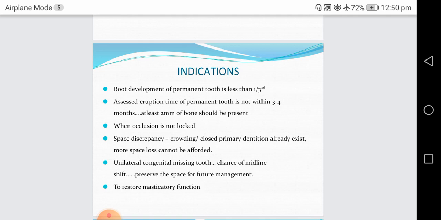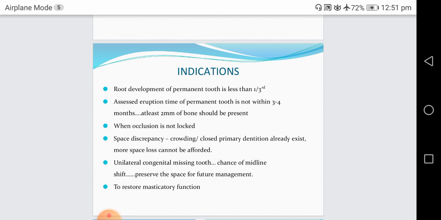When the occlusion is not locked, that means when the adjacent teeth already occlusion lock ആയിരിക്കുന്ന സമയമാണെങ്കിൽ, that is if E is lost, just imagine E is lost, 6 already erupt ചെയ്തു, 6ൻ്റെ ഇൻ്റർലോക്കിംഗ് ആയി കഴിഞ്ഞെങ്കിൽ, അതായത് ലോവർ 6 അപ്പർ 6ഉമായിട്ട് ഇൻ്റർലോക്കിംഗ് ആയി കഴിഞ്ഞാൽ പിന്നെ ഈ എക്സ്ട്രാക്ട് ചെയ്ത് കഴിയുമ്പോൾ ഒരു സ്പേസ് മെയിൻറ്റെയിനർ കൊടുത്തില്ലെങ്കിലും സാരമില്ല, because 6 is already interlocked with its opposing member. So the chance of 6 moving mesially will be less.